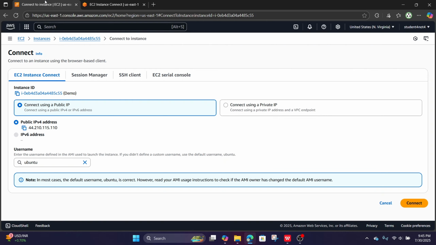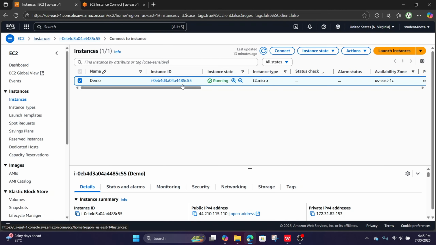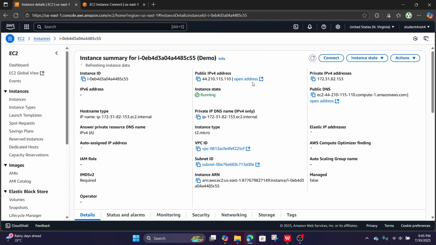Done. Now go to connect, connection is established. Now go back to instances, open this instance, open the address from here. You can see here what message has been displayed, which we have changed in the file.